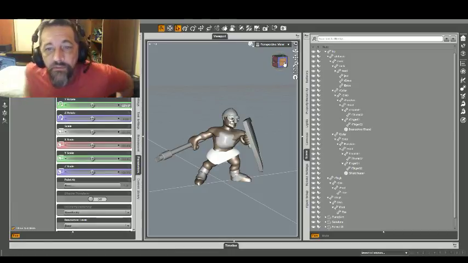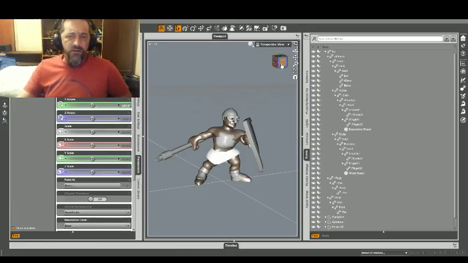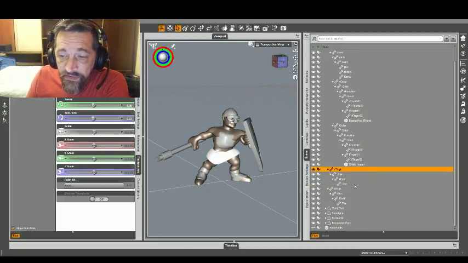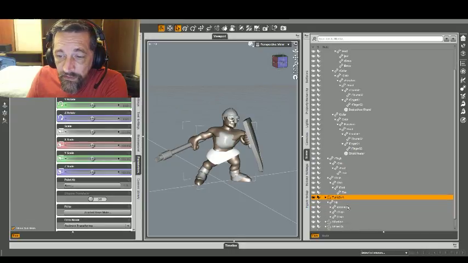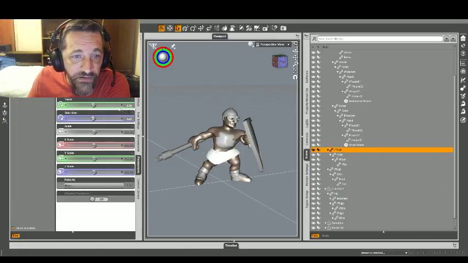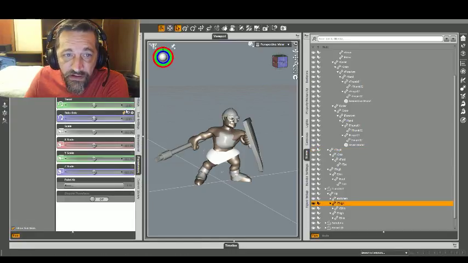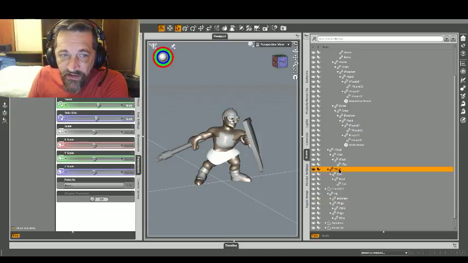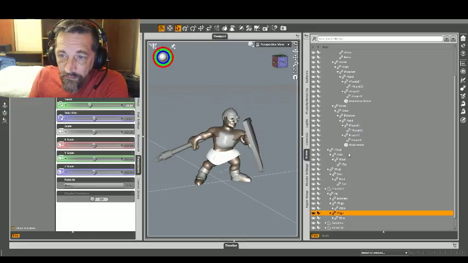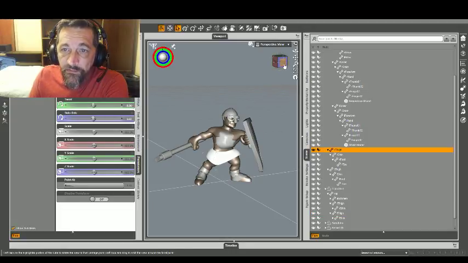Now, next thing we're going to do is, you notice how this tunic is reacting with the thighs twisting. So I'm going to come up here and select each thigh. See how much it's twisted? It's at -5. We're going to take this right thigh here and make it +5. And then the left thigh is at 30, so this left thigh will be at -30. Okay, that helps clear out some of it.